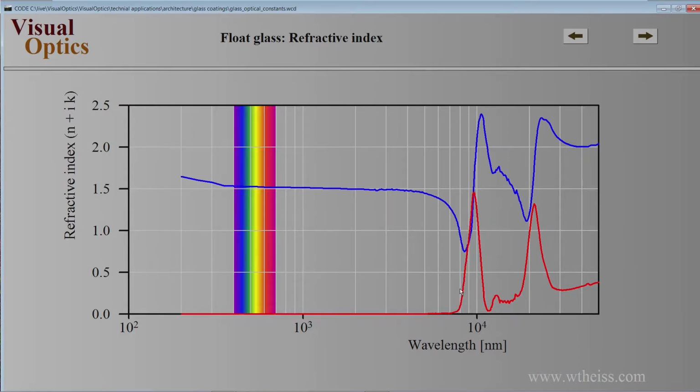Here in the infrared region, at about 10,000 nanometers wavelength, or 10 microns, we have very strong absorption. This is caused by vibrational modes. Basically, the light sets atoms in motion.